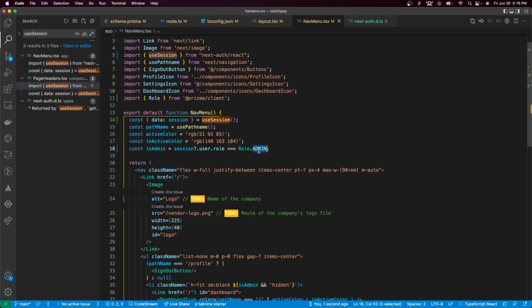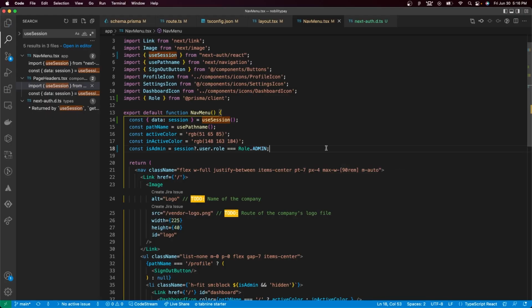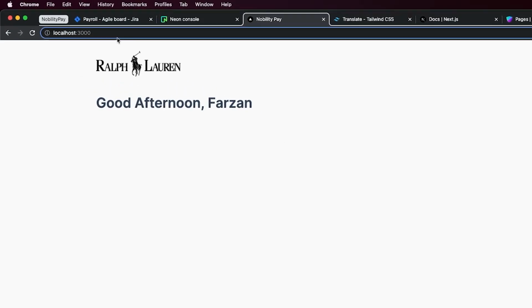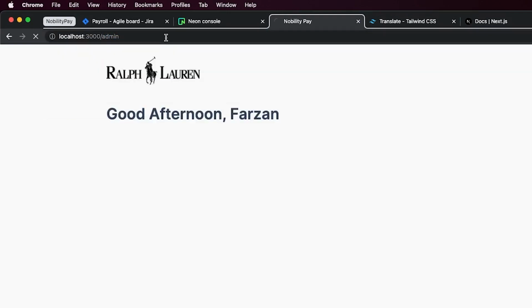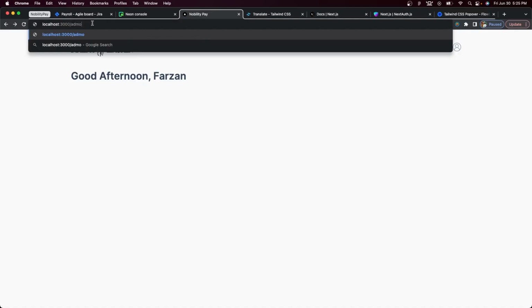We can see that the gear icon goes away, and if we switch to the user role, it comes back. Fantastic. However, an issue with this approach is that although the icon is not visible, the user can still manually navigate to /admin. To patch this for now, we can check for this case in the nav menu component and redirect the user to a 404 page.